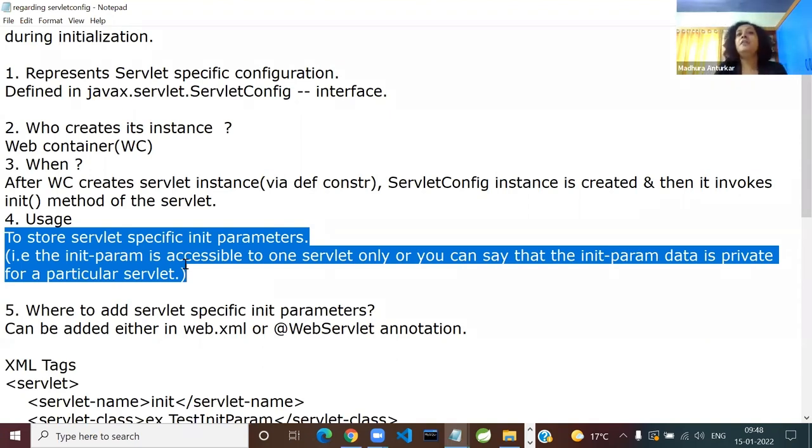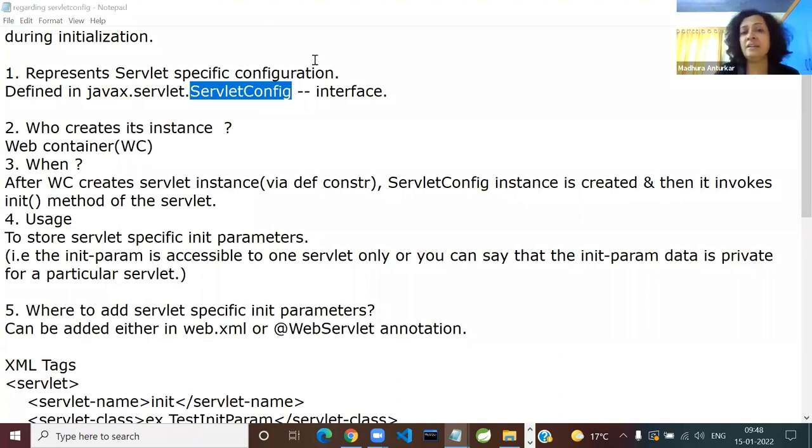So I have a simple number-based question. Suppose in my case study there are, I've not counted, I think 5 servlets in our content management system, and those 5 servlet instances are sitting in the heap. Can anyone tell me how many ServletConfig objects would be there in the heap? I'll repeat my numbers again. If there are 5 servlet instances, how many ServletConfig objects? You're absolutely right. One per servlet, because the ServletConfig object corresponds to a servlet instance, servlet-specific information.